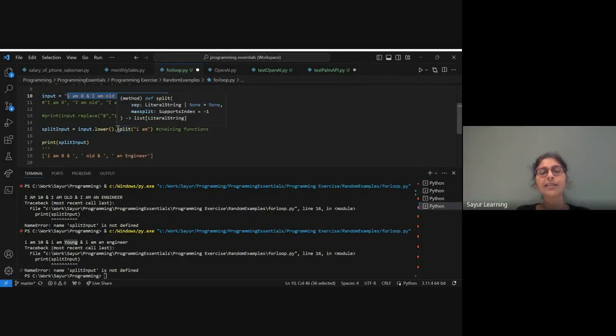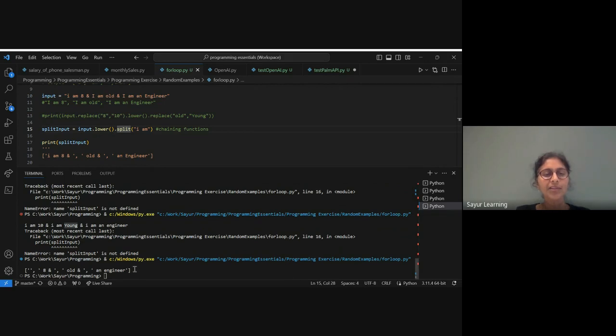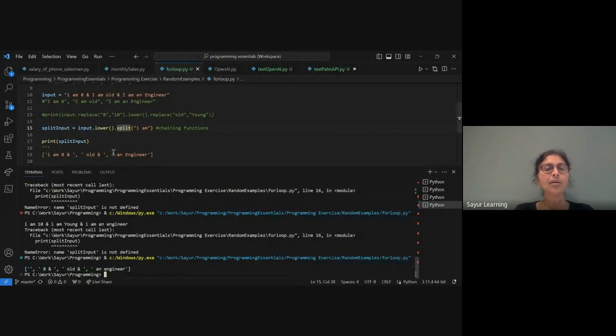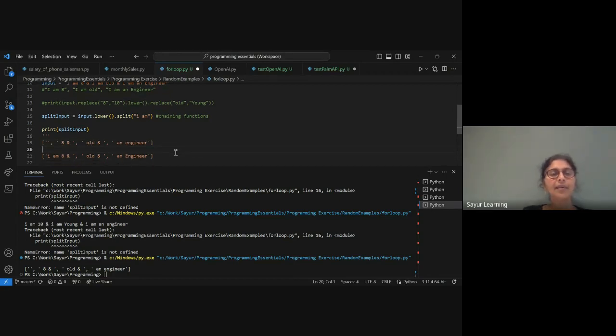Okay, this is the next function. And I'm doing I am மட்டும் split பண்றேன். So if I go run it, okay, I did get it. இங்க எல்லாம் வந்துச்சா? Does it look right? So here is my output. You guys can see or not. So my output looks like this now. Correct? எல்லா ஐஎமும் போயிடுச்சு. Does it look good?